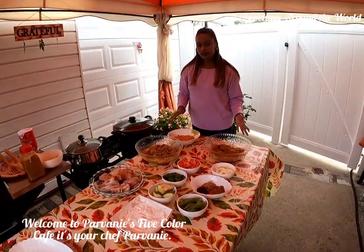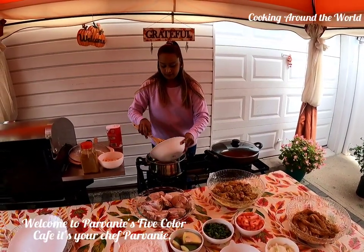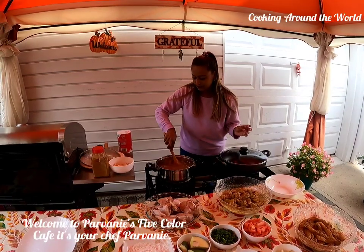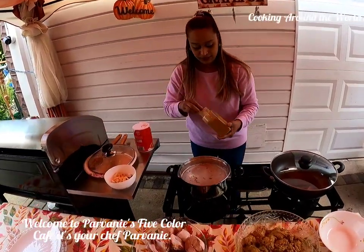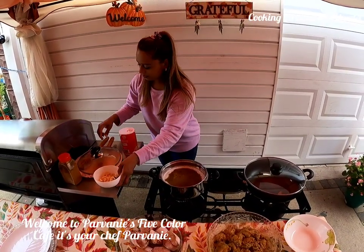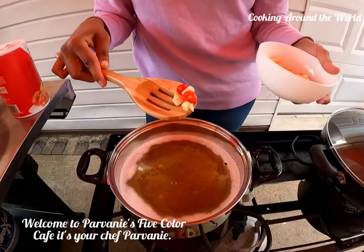First I'll go ahead and put my dal to boil. I already have some hot water in the pot, so I'll go ahead and put my dal to boil. I'll give it a stir and then add some curry powder — the curry powder will give it a little color. You don't want to put too much because it'll look too yellow and be too curry-ish. Then I'll add some wiri wiri pepper. I have two peppers but you can put as much as you like.